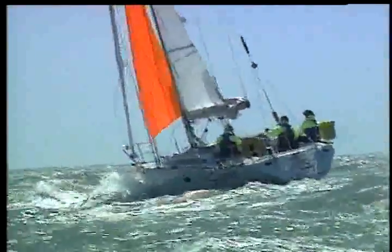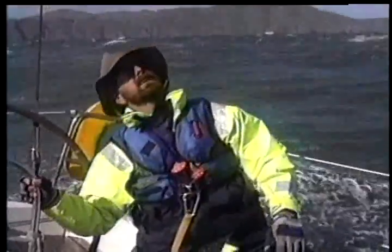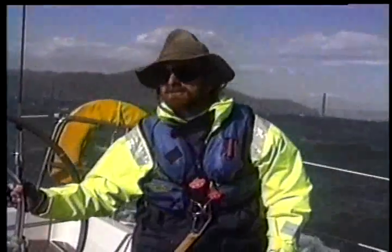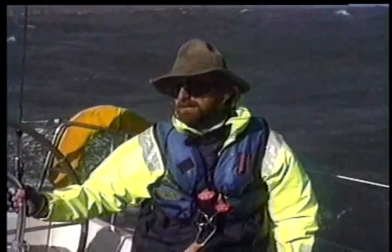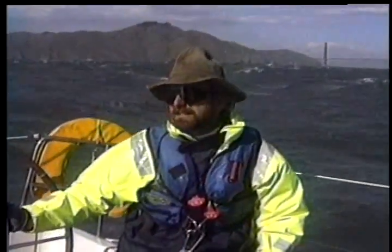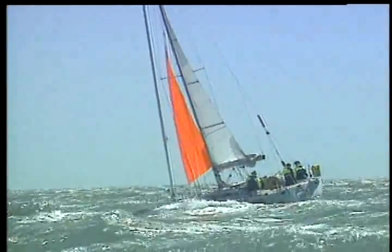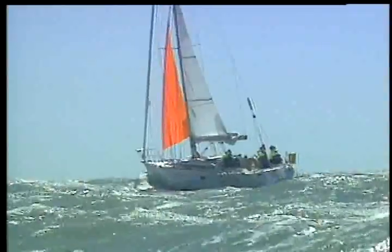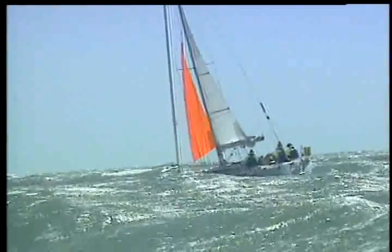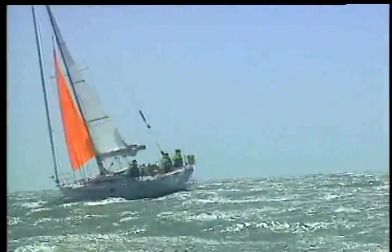We've got the boat settled down now. She's hove to, but unfortunately it's not a really good position to be in. We've got the wind almost directly on our beam, which means we've got the seas on our beam also, which is a potentially pretty dangerous position to be in. With testing and practice, you may find a sail combination that allows you to heave to successfully. It can be a valuable option to have.